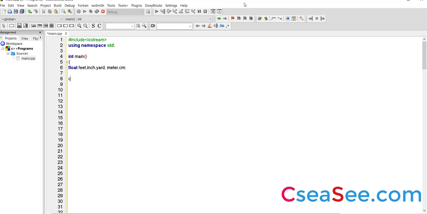And then I'll give a cout: this app converts the given feet into cm, meters, inches, and yards. So we will have to know the conversion constants for inch, yard, meter, and cm.